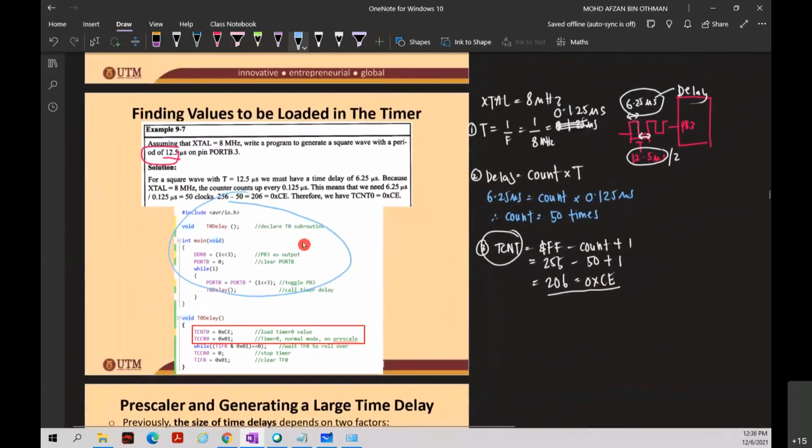Untuk main program, mula-mula kamu kena initialize port bin ni supaya dia jadi input output port. And then after that, under while loop, kamu kena buat toggling punya proses and panggil delay. Yang ni benda semuanya lebih kurang sama je, depending on the program lah yang kamu nak buat. I'm going to focus on this part here untuk timer punya programming.